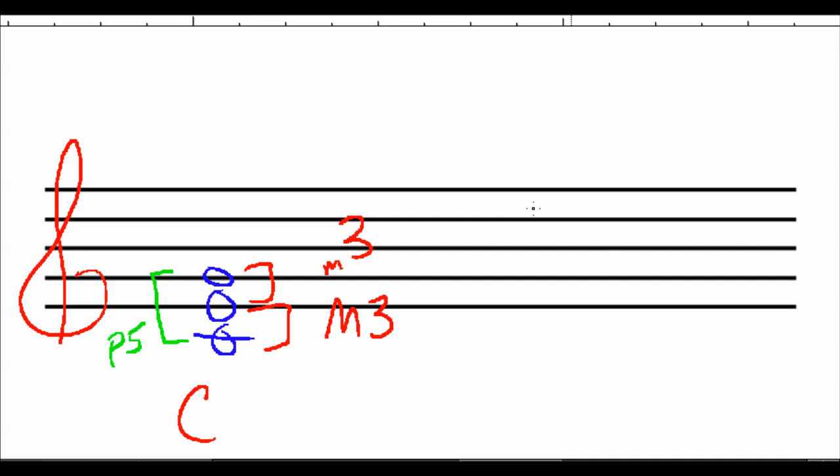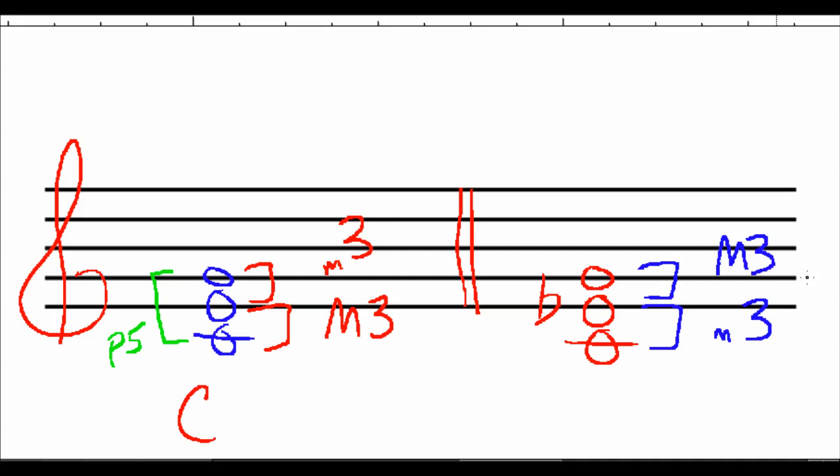This is in contrast to the minor triad. I'm going to write a parallel minor triad over here on the right. Now base this off of the C minor scale. The first, third, and fifth scale degrees of a minor scale. In this C minor, you have to use E flat. This first interval is going to be a minor third between the root and the third, and then the interval between the third and the fifth is a major third.